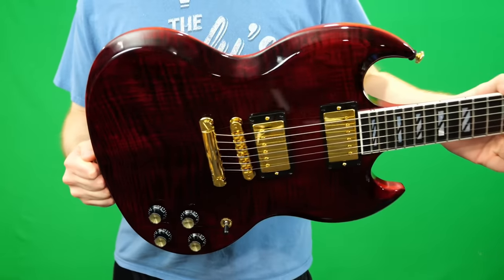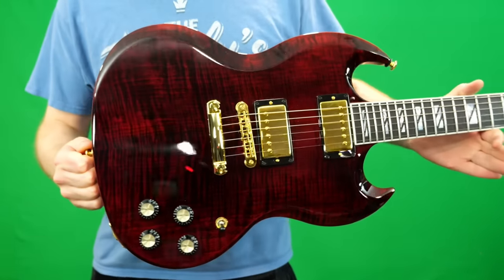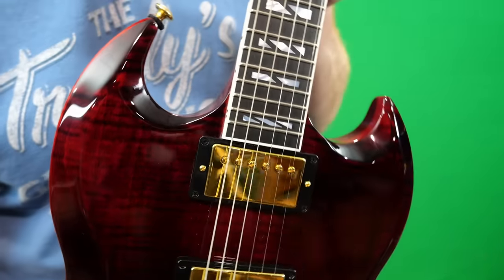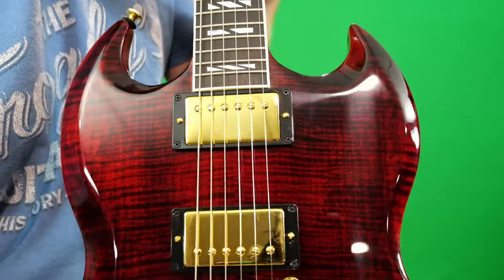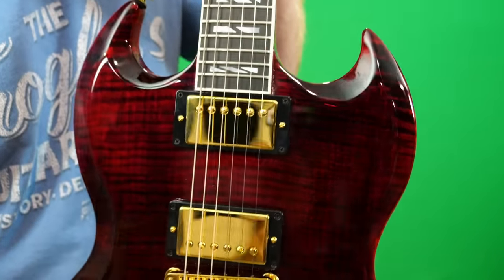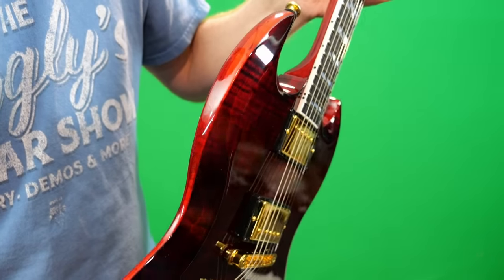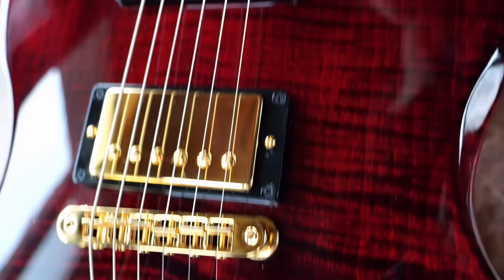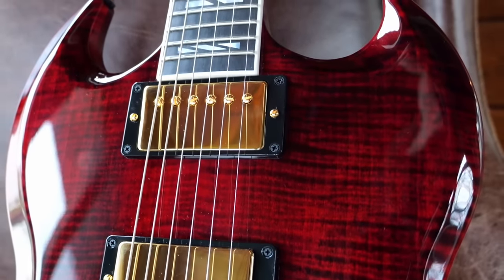Now that we know all about the new 2024 Gibson SG Supreme, what are my final thoughts? Honestly, I think I need more time to marinate on this, because it's a lot different than I thought it was. Getting it in person, seeing how chunky it is, noticing that it actually has the side output jack. I was just expecting a reissue of the 2000-ish era ones that just happened to have different colors and a different inlay style.